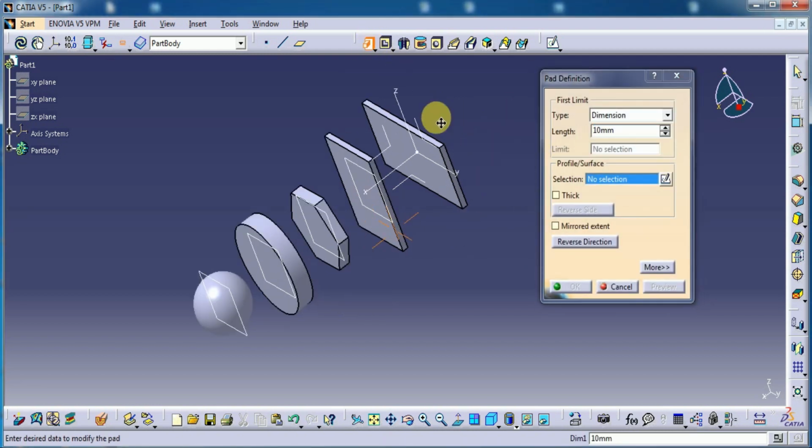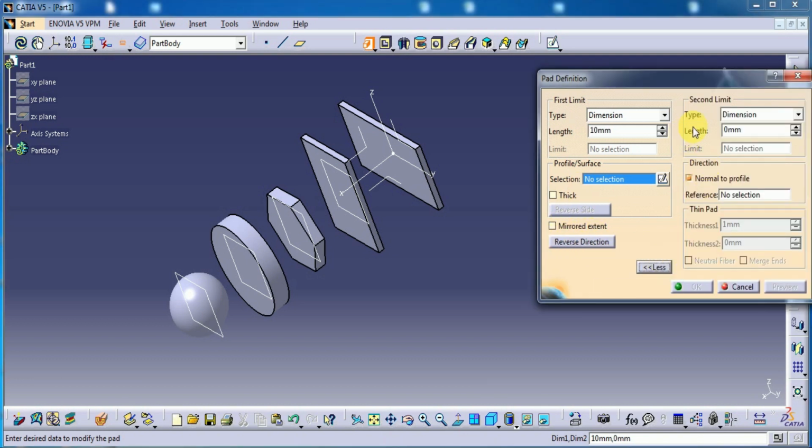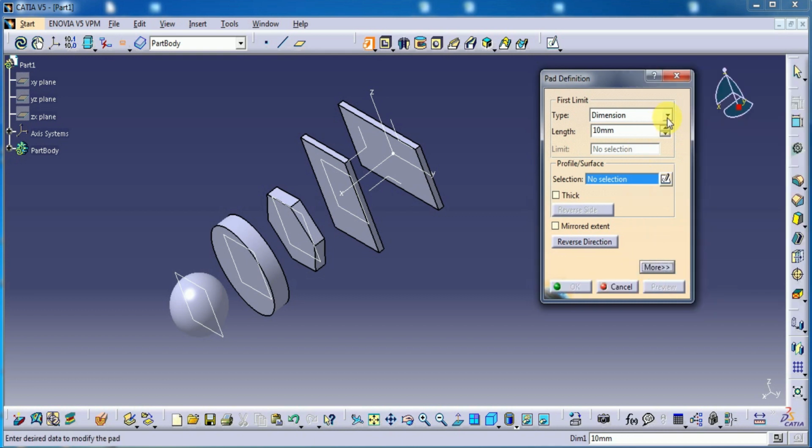Now we completed dimension, mirror extent, reverse direction, and type. But my intention is to explain this also: dimension, up to next, up to last, up to plane, up to surface. To explain these 5, I chose these 5 profiles.